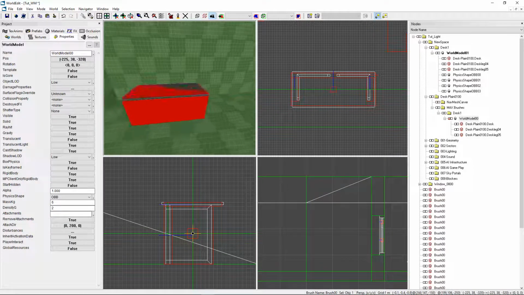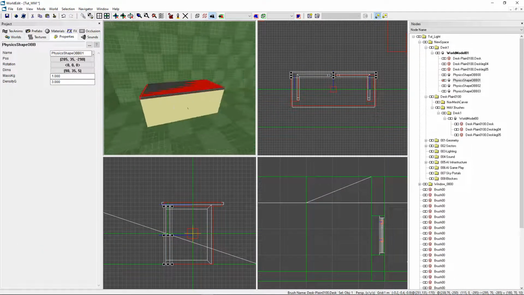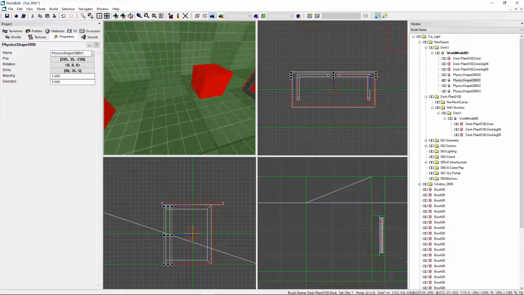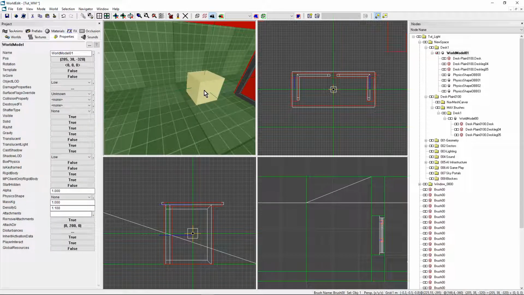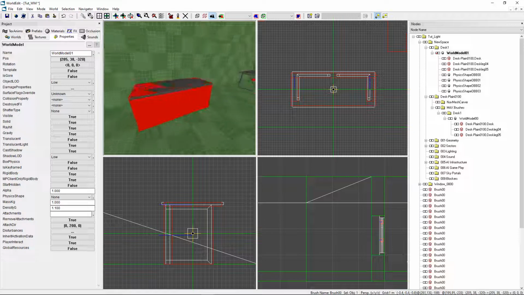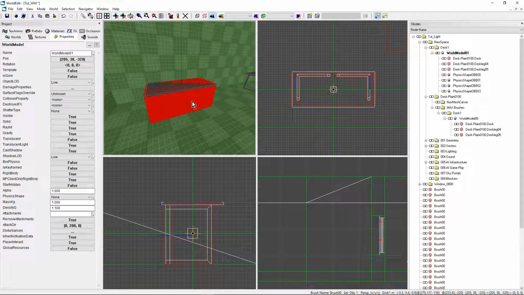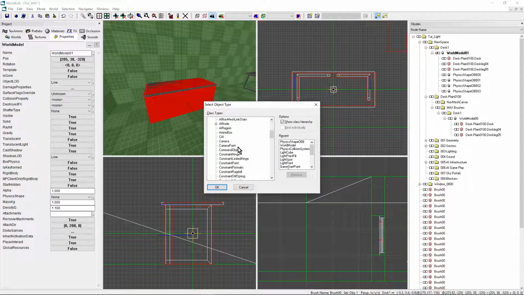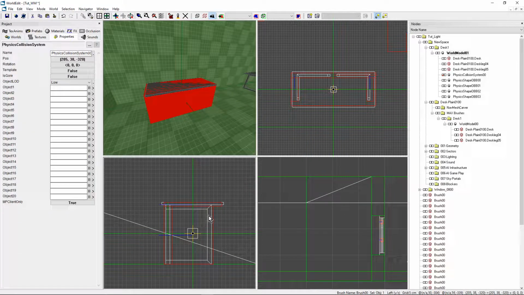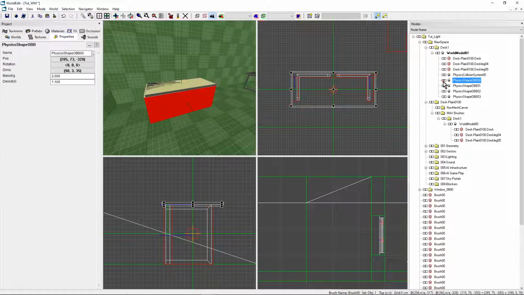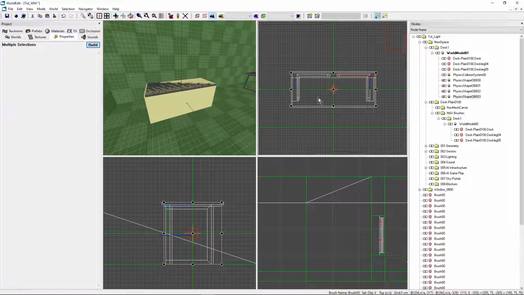And the last thing I want to do with this world model is, if I do Control K, add object, create a physics collision system. This means every object inside the system won't collide with each other. So every one of our shapes we want to add into the system.